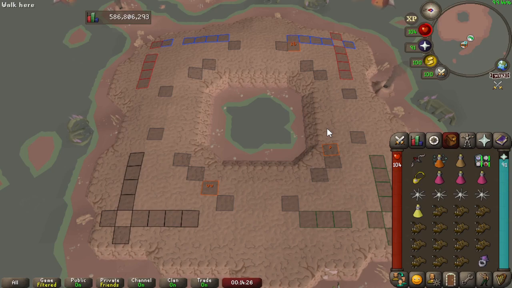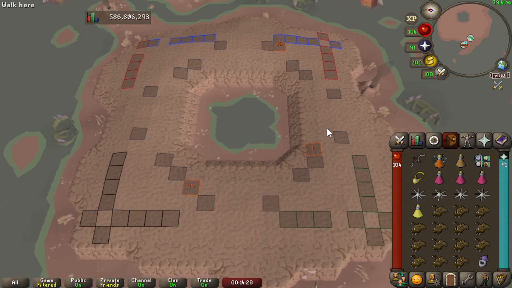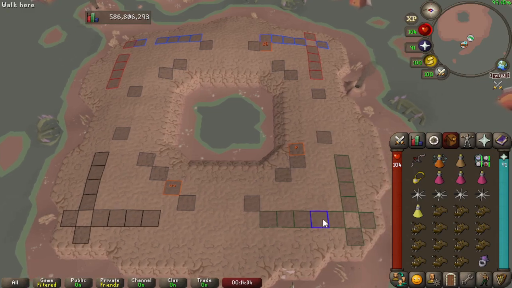So I gave you a brief explanation of how I like to use these tiles, but now I'll try to find example clips of me actually using this tile, or me leaving a gap here if I start here, or me starting here. I'll try to find examples of that for you guys.